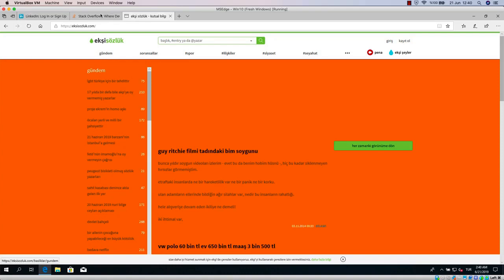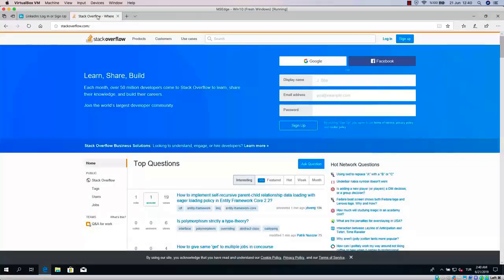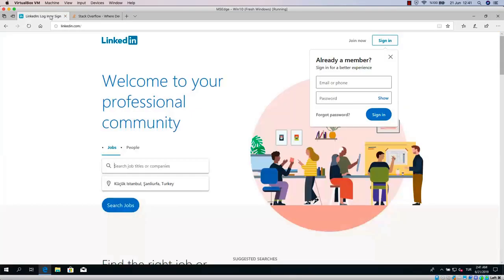So let me go to this website. So this is xsozluk.com. This is kind of a Turkish website, but this uses HSTS, so I'm just showing it to you because as you can see we didn't manage to downgrade it to HTTP, and if we didn't include them in the caplet configuration, it won't be easy for us to downgrade from HTTPS to HTTP. But let's focus on HTTPS right now. We're going to talk about HSTS in the next lecture.